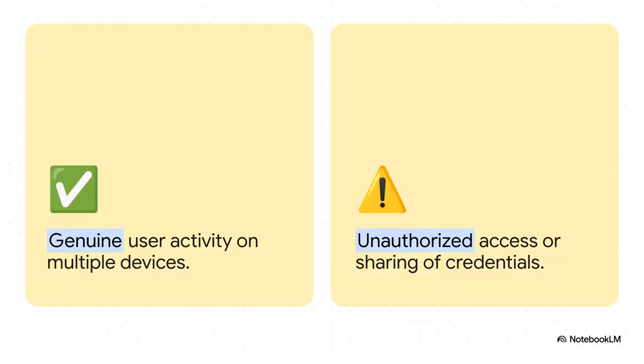And this brilliantly illustrates the choice you have to make as an analyst. When you detect concurrent sessions, you have to figure out what's actually happening. On one hand, it could just be genuine user activity. Maybe someone is logged into their workstation while simultaneously checking stuff on their mobile device. But on the other hand, it could point to a potential security compromise. This often points to unauthorized access by an attacker or users just violating policy through credential sharing. Your analysis here is what separates normal business from a full-blown breach.